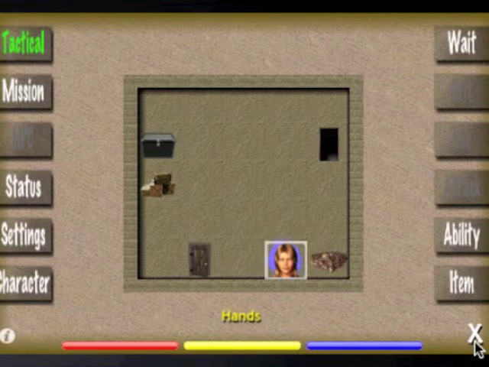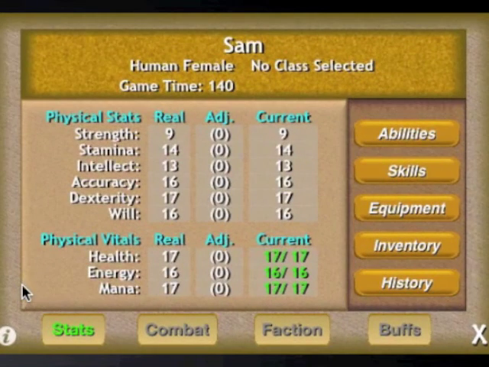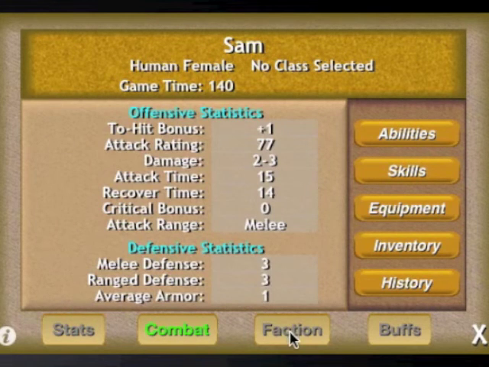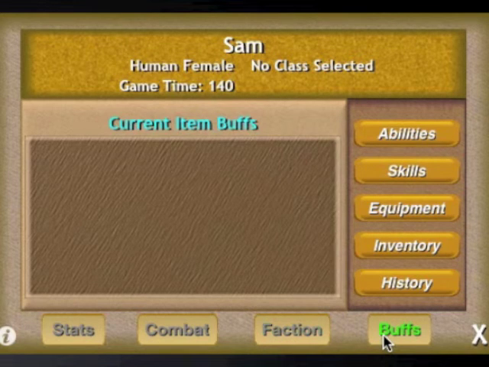So now we have to deal with that second objective, equipping a weapon. So let's just go to the character display. This is a display of character stats. General stats, you can look at the combat statistics, some faction information, and buffs, which you really don't have. Buffs are things that are permanent as long as you wear something that actually gives you a buff. Those come along a little bit later, once the storyline unlocks enhanced items.